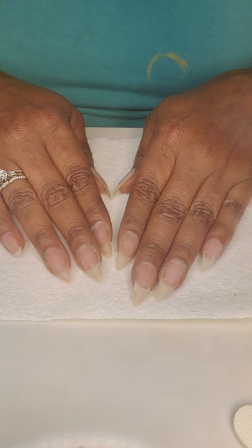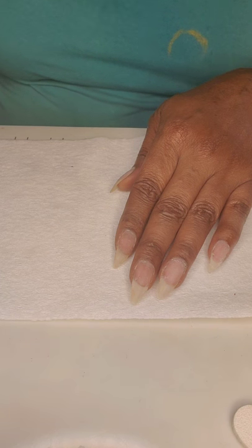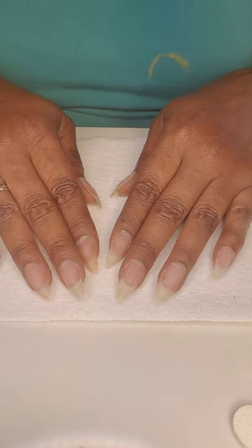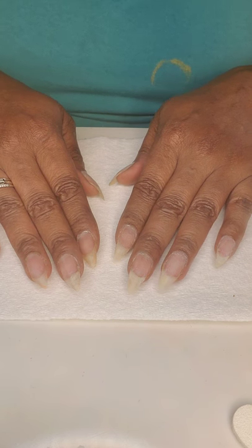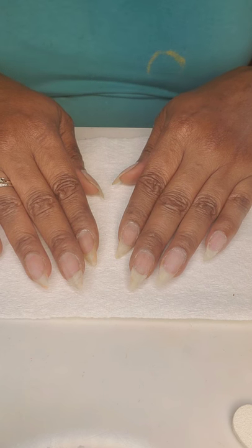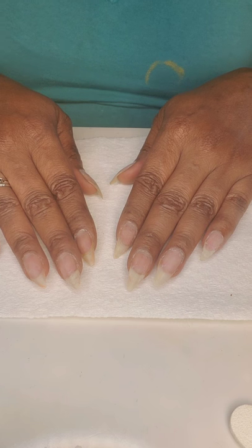I'm gonna do a video with our ASP dipping system. So we're gonna use that, and then what I'm gonna do, because again it's Custom Nails by Kia, I'm gonna customize it to fit my personality, because I didn't see a lot of videos with dip nails and nail art, so I figure I would do a video for you to see some of the options that you can do with dip manicure.